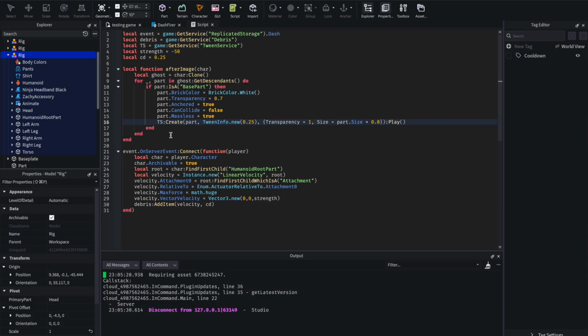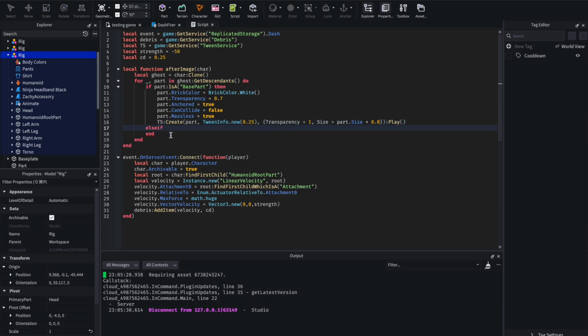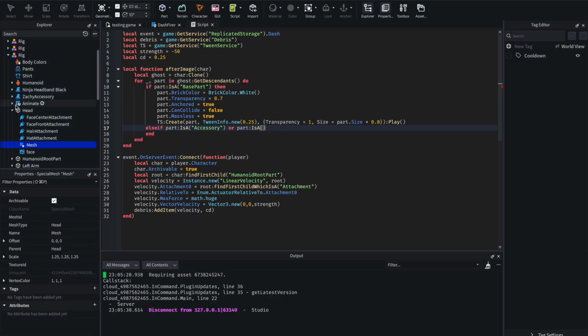And then else if, we want the parts like the accessories to stay, because that makes the person an actual person, right? So else if part is an Accessory, or part is a mesh, because we want the meshes to be the same, otherwise the accessory will not really load.